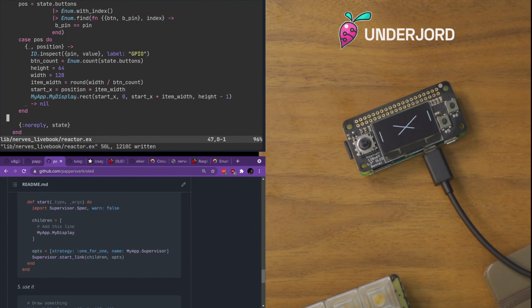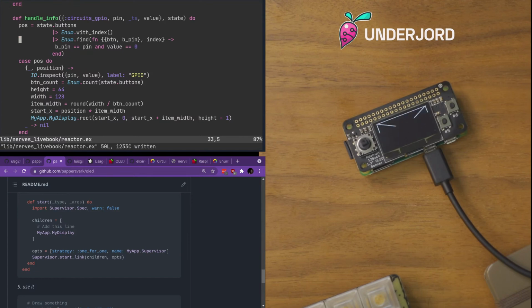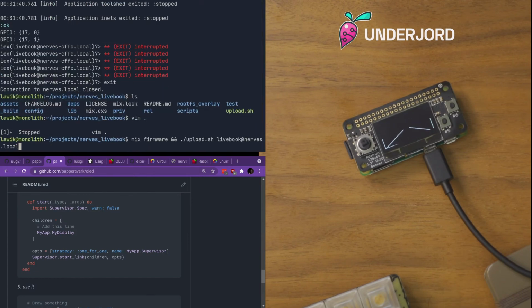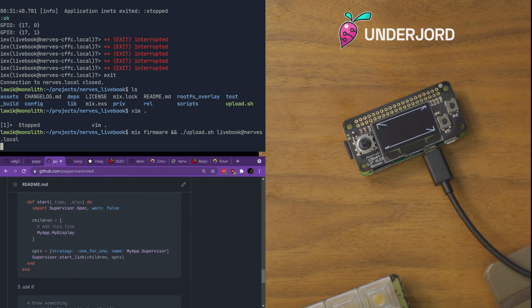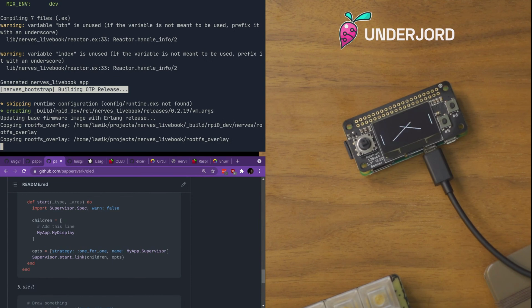And when we press something, the value went to 0. So we want to check for the value 0. That's my thinking. So let's see what this gives us. I'm not sure. I haven't tried this. This is new.